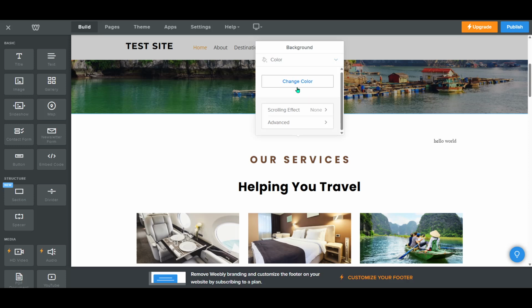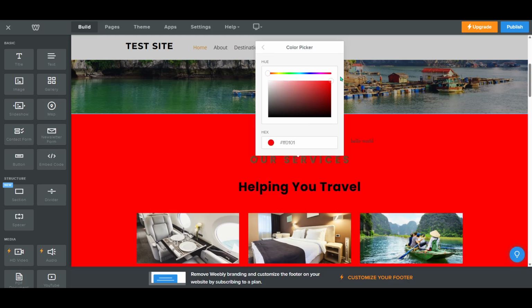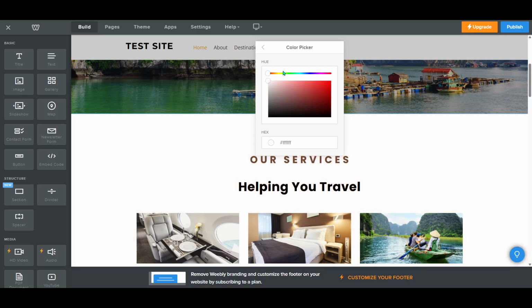You'll be greeted by the background editing interface, and one of your primary tools here is the color picker. This handy tool allows you to select from a wide spectrum of colors simply by clicking around the palette to find the perfect hue that fits your design vision. If you're striving for consistency or have specific branding guidelines to follow, you might already have a specific color in mind. In this case, you can directly enter the hex code for the exact color you're looking to use. This is especially useful when you want to ensure a perfect match with other elements on your site or align with your brand's primary colors.